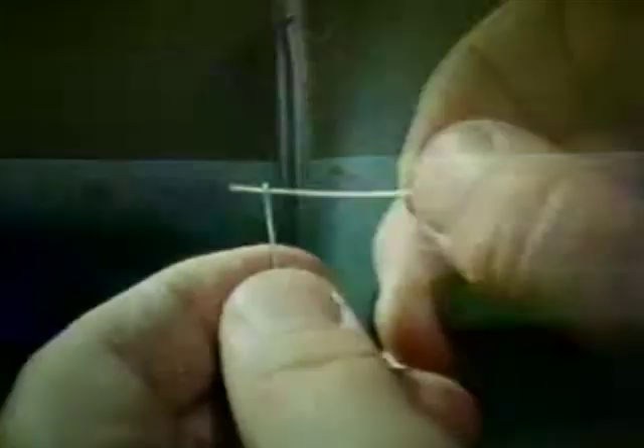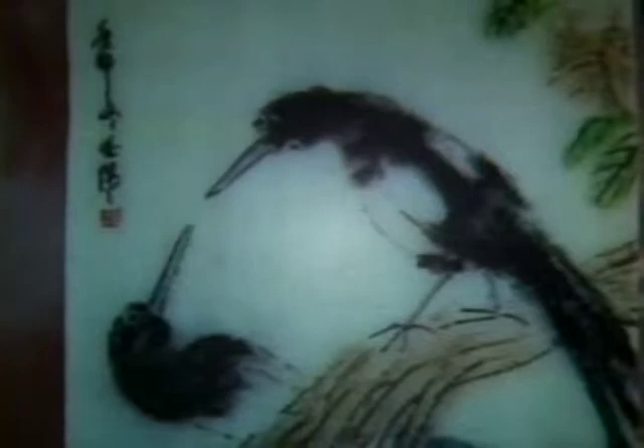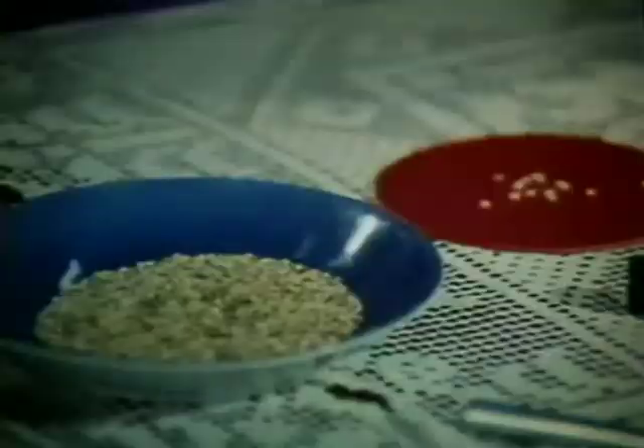For a camel to go through the eye of a needle is a metaphor referring to something that is next to impossible. But look — this camel train is now performing the impossible. An elephant beside a mung bean, a panda frolicking on a grain of rice, a magpie as large — or rather as small — as a grain of millet, a Great Wall on a sesame seed. A new vista opens up before you under the microscope, and Chiru's art and skill fill you with pleasure and admiration.